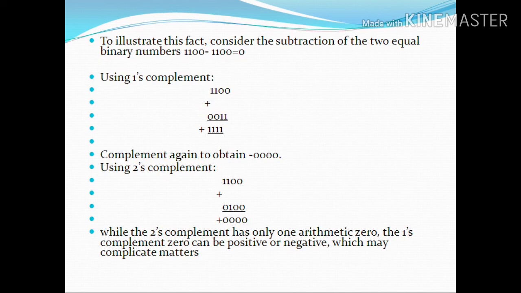Some illustrative examples are given here. Just go through them. I don't want to explain it once more, because if it is 1100 minus 1100, it will give you 0, and in case of 1's complement, it will give you 1100 plus 0011. So 1111 will come to our side. Now again, if I have to take the complement of that number, because no carry is coming, it becomes 0000. Now in case of 2's complement, that is 1100 plus 0011 plus 1, that is 10000. Now we add, we will get 4 zeros, because one carry will come and I have to discard it.